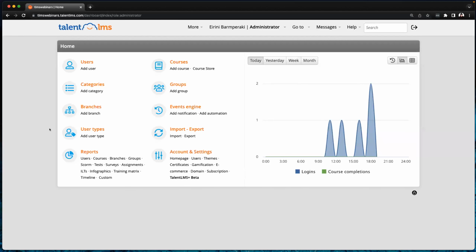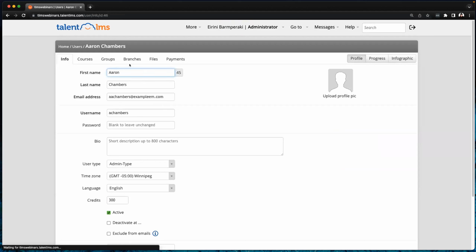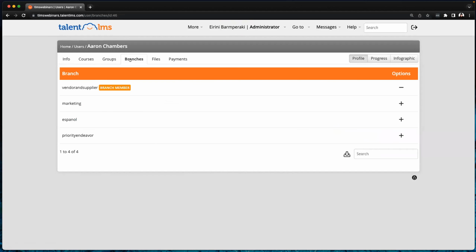So let's impersonate another user together. Let's go back in the list of users and find an admin type. But let me first check something really quick. Let me check if that user has any limitations. What I'm doing right now is checking if that user is a branch member and maybe that branch has some limitations, but okay, I troubleshoot really quick.